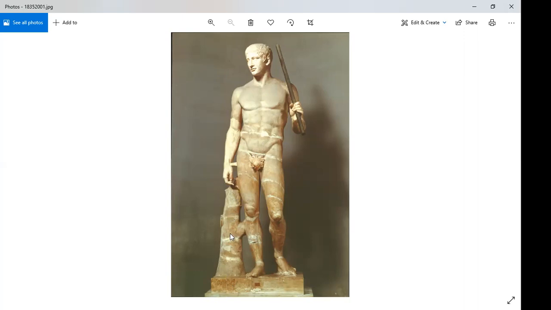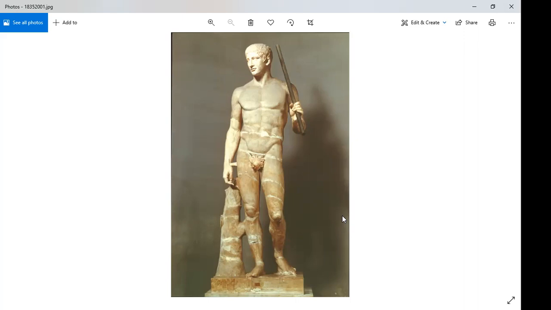The tree stump, if you want to call it that, that's what it is, would be the second largest mass. And then it's either the base would be third or the spear. If the spear was intact, it would be much longer, of course. But the way it looks now, it's probably first his figure, his body, then the tree stump, and third would be the base.